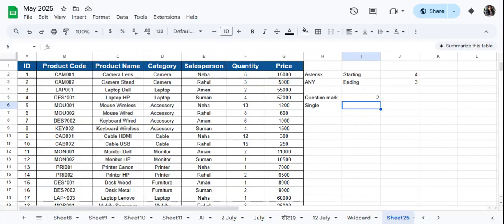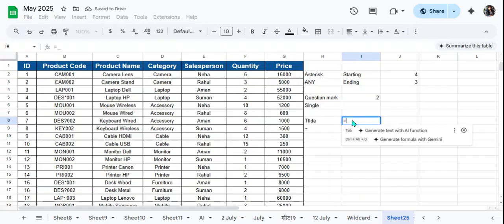Next, the tilde. I'm talking about the tilde. This is the tilde sign, with shift. How to use it? Always remember, the tilde works only when your data contains an asterisk sign or a question mark.